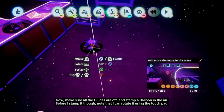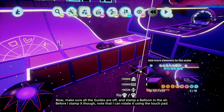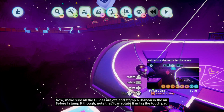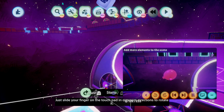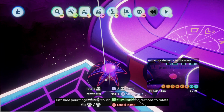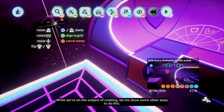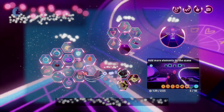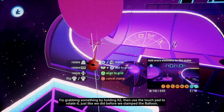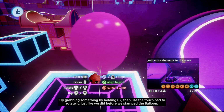Now, make sure all the guides are off and stamp a balloon in the air. Before I stamp it though, note that I can rotate it using the touchpad. Just slide your finger on the touchpad in different directions to rotate it. While we're on the subject of rotating, let me show some other ways to do this. Try grabbing something by holding R2, then use the touchpad to rotate it, just like we did before we stamped the balloon.